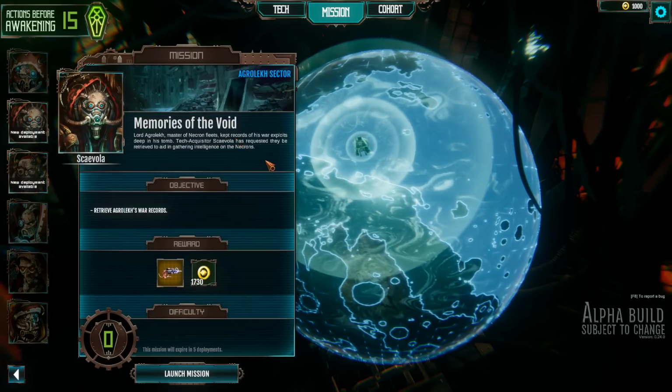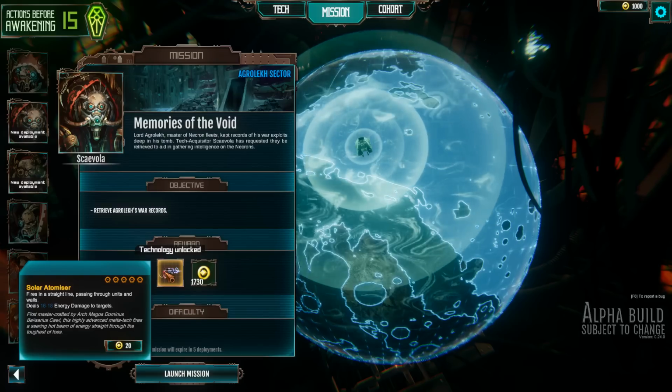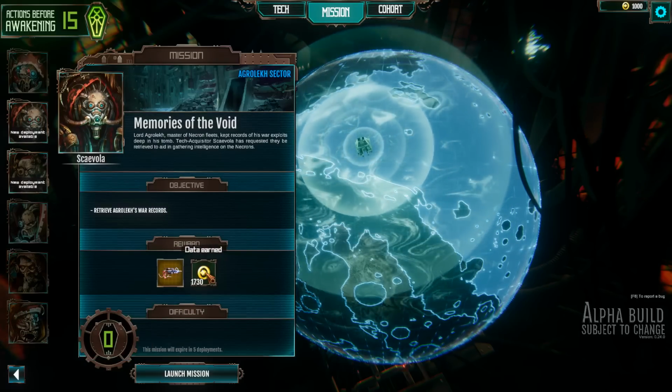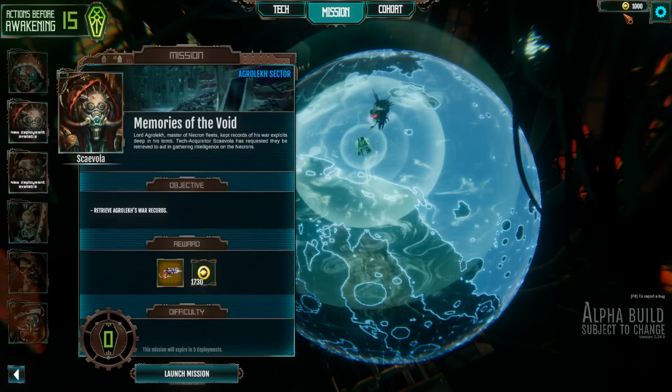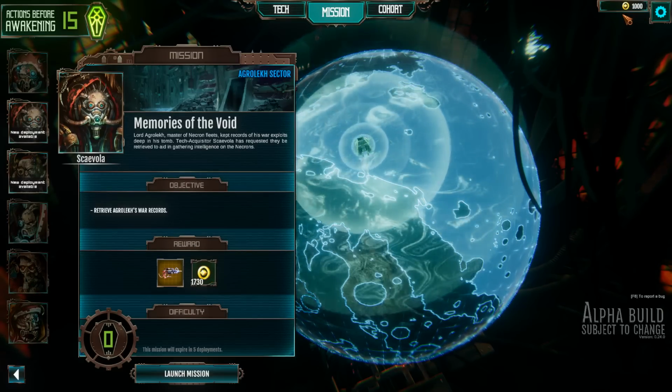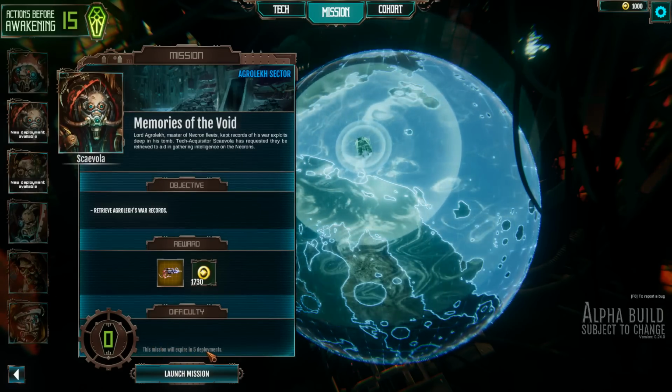Yeah, sure. So we've got to go destroy this guy's war records, and if we do that, we get a solar atomizer, and we get 1730 data. Data is your currency you spend to deploy units, to research stuff, to unlock stuff, etc. This deployment will expire in 5 days.